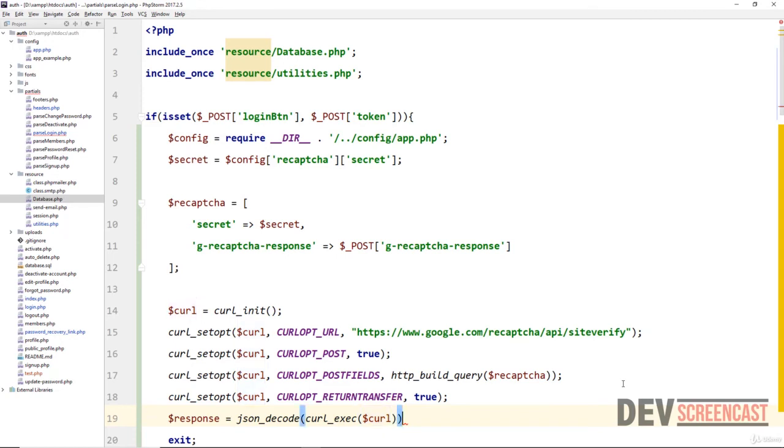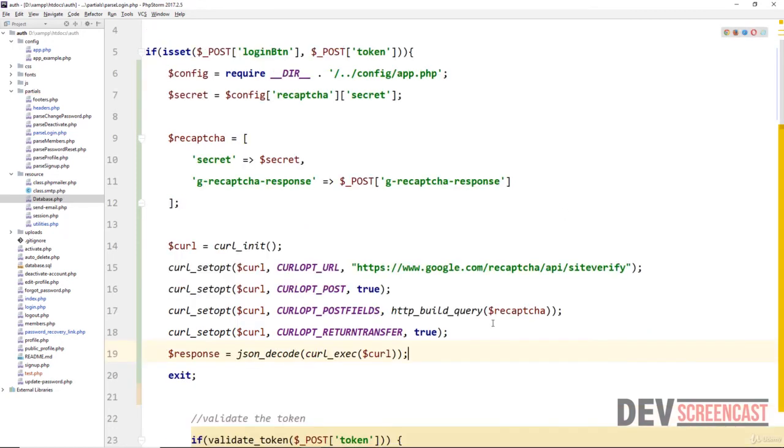In this case, the handler is our curl variable. So right now what we have done is post to this URL, google.com/recaptcha/api/siteverify. We post this data, which we stored inside of the array reCaptcha, to this URL, and then we JSON decode whatever they are returning back to us as the response.